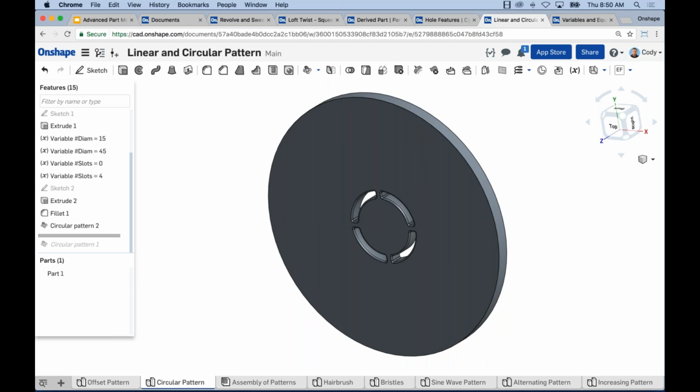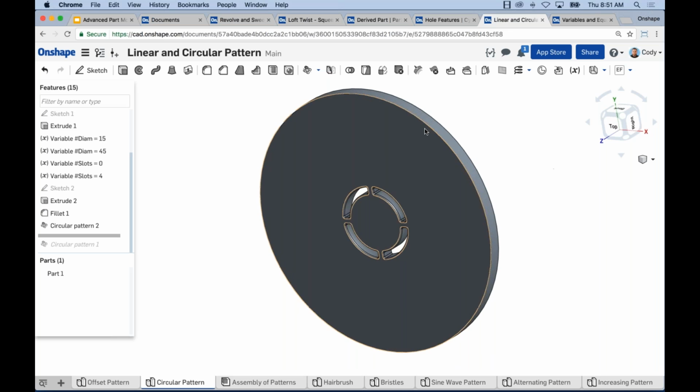In a linear pattern, can you set the linear direction independently from an edge, like set in degrees? Well, you wouldn't set it in degrees. What you would do is sketch a line or create something that has that angle in it. In the example of the linear pattern I gave you, I clicked on an edge. But if I didn't have an edge that represented the direction I want to pattern, I would construct some kind of a line. I could easily draw a line, give it that angle and then use that as a reference.